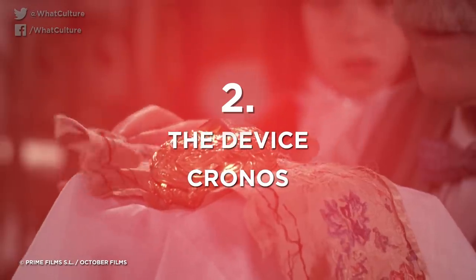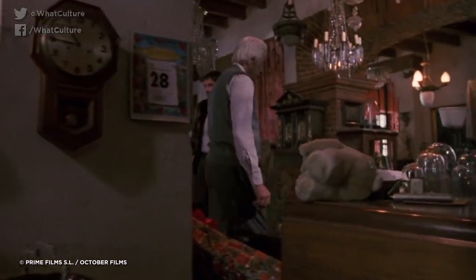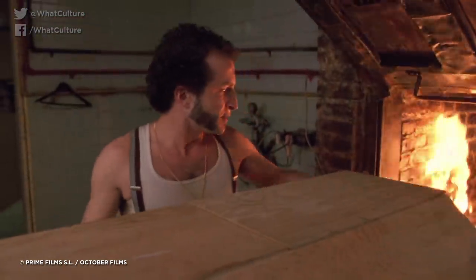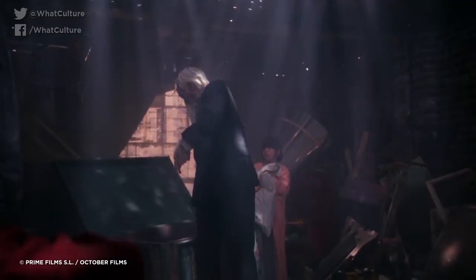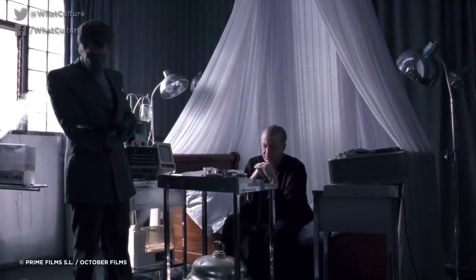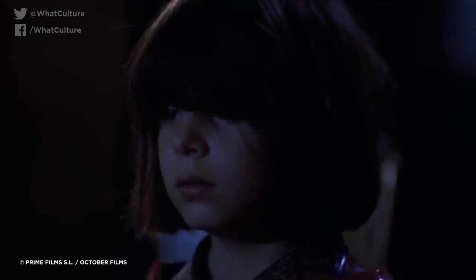Number 2: The Device from Cronos. The vampire legend has been taken in just about every direction in cinema since its inception, but none have quite the charm and strangeness of Guillermo del Toro's Cronos. The device is that of a weird golden scarab — a mechanical thing crafted by an alchemist to grant the user youth, vitality, and a healthy appetite for blood. But not only that, it essentially makes the user indestructible. Our protagonist is drowned in the boot of a sunken car, stabbed, beaten, and eventually throws himself off a building, each time reviving when he should have faced certain death. Imbibed with the power of the device, he is a vampire in all but name, avoiding the sun and thirsting for the red stuff throughout the movie. In the wrong hands, the device of Cronos could change the face of the world as we know it, or at the very least cause an uprising in vampiric shenanigans which would be almost impossible to eradicate. Good thing it's easy enough to stamp on.